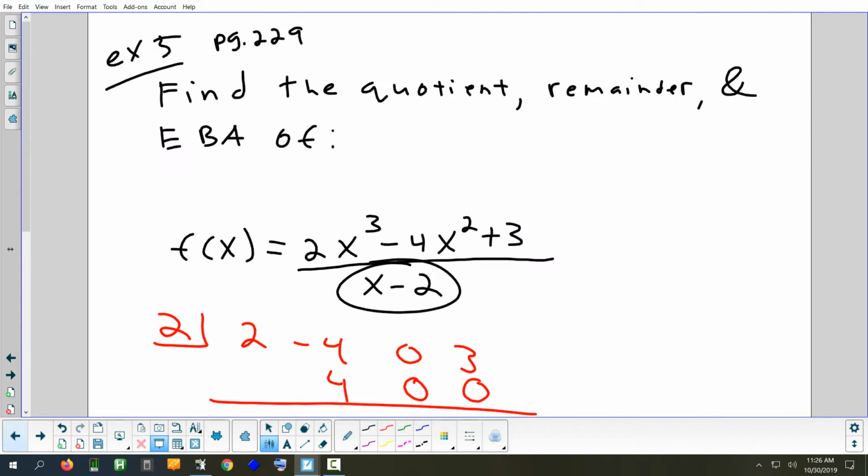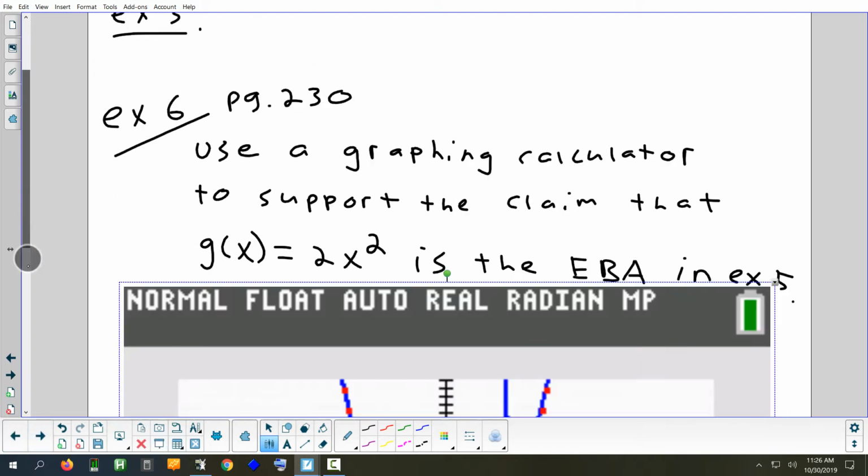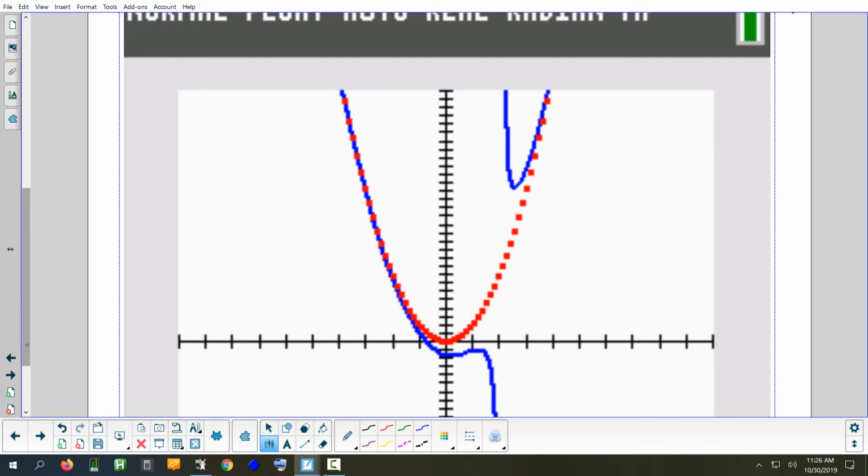You can't plug in 2. If you plug in 2, you would divide by 0. And when we divide by 0, that gives us a what? Vertical asymptote. So basically what you have is a parabola, and somebody slammed a vertical asymptote right in the middle of it. So it causes the parabola to break into 2 pieces. One piece goes down forever, and the other piece kind of curves and goes up forever. This is what we're going to try to sketch by hand now.